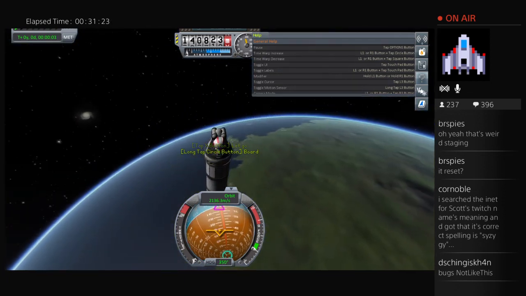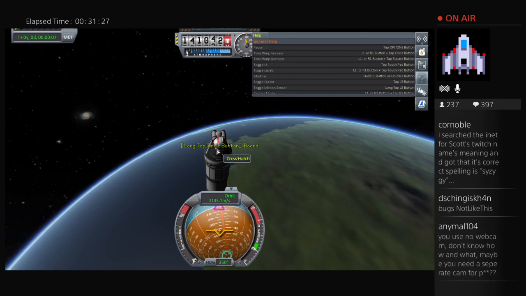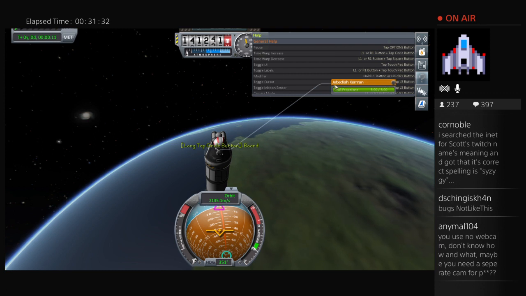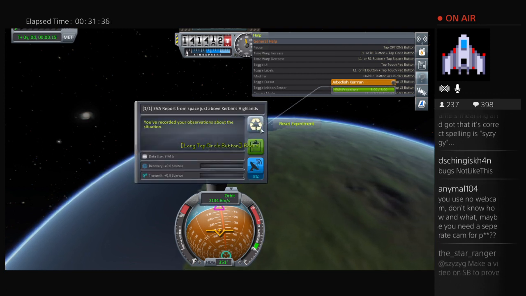Okay. And let's... No. Let's get... That's EVA report. Just above the Highlands. We've already got Highlands. The Badlands will be coming up.